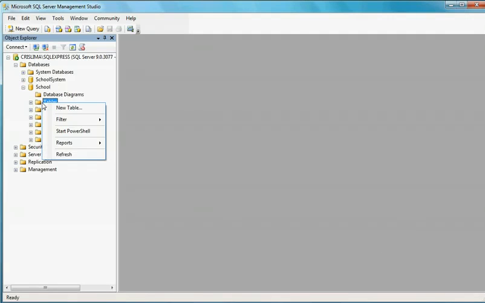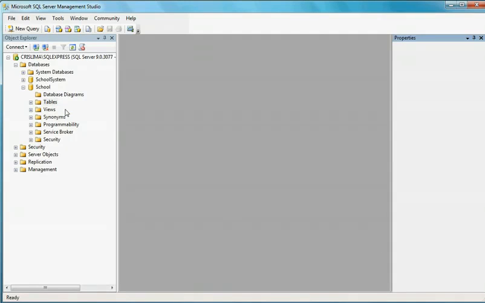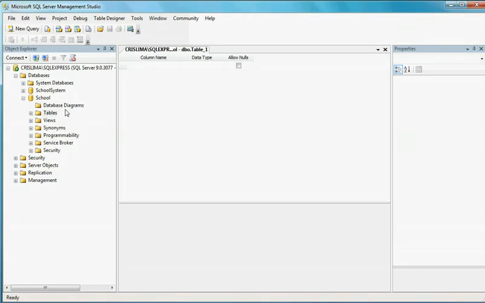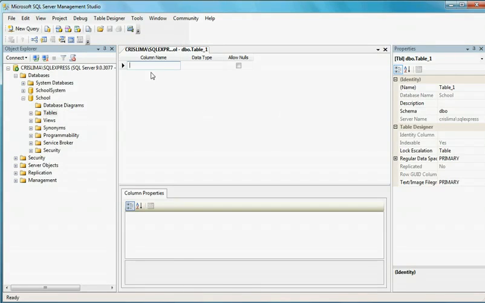So how do we create that? If we right click on tables and choose new table, it's going to open that window for me. Here is where I'm going to start putting the names for the columns. Right now, let me first get a name for that table. As we see here on the right part, in the properties window, I have Table_1. That's how it is named. Of course, you don't want that name for it. So let me just name it student. I'm going to create, first of all, the student table. So there you go.